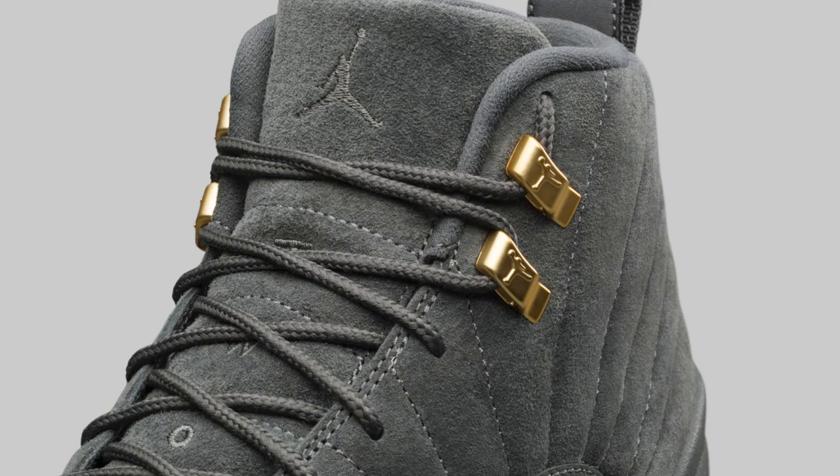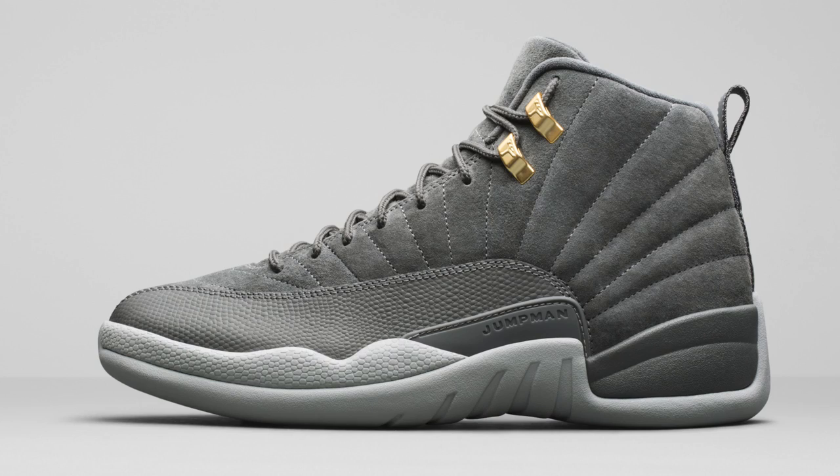The second colorway that Jordan Brand unveiled was the Air Jordan 12 Dark Grey. It is my favorite color, and Jordan Brand kind of mimicked the Taxi 12s but slapped on some grey. I think it's a dope color overall because I'm biased, but I'm not really the greatest fan because they put on that white bottom. If they had just graded it out completely, I would appreciate the sneaker more — that would have made the shoe really dope. But I'll probably be passing on these.